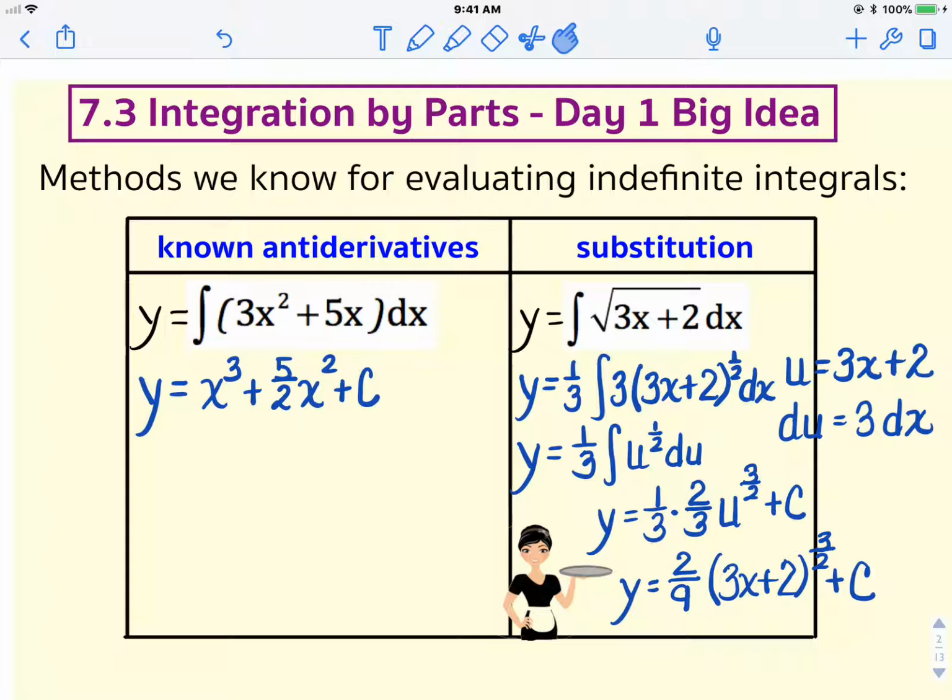If you're back, you're checking that with known antiderivatives, you could get to the equation that's shown here as far as coming up with what the function had been. And then from substitution, we had basically the derivative, and we had to come up with what the function or the family of functions had been that it came from. And again, pause the video here if you need to go back and rework something.